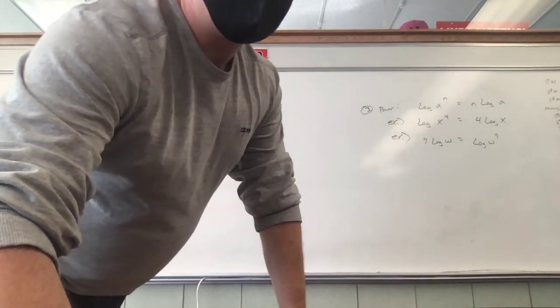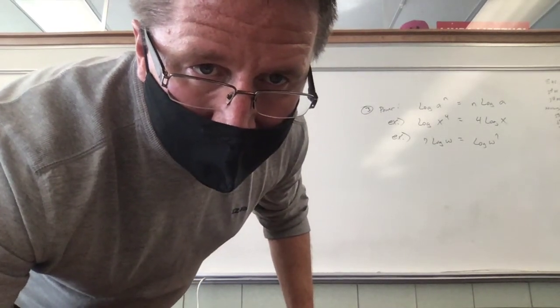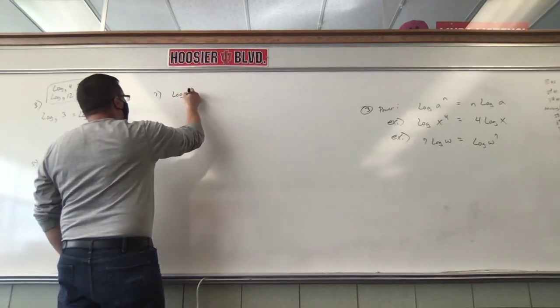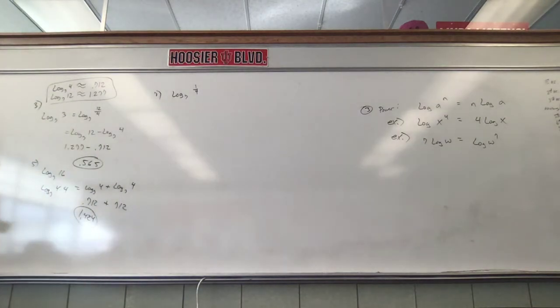Okay, log base 7 of, what does that say? 1/4. This is a tricky one. Log base 7 of 1/4. This is a tricky one, okay? Now I need to come up with 1/4 using a 4 and a 12. This one's a real tough one to see. Any thoughts on this one? How to come up with a 1? I mean, we have a 1 on top. There's no 1 here, okay?